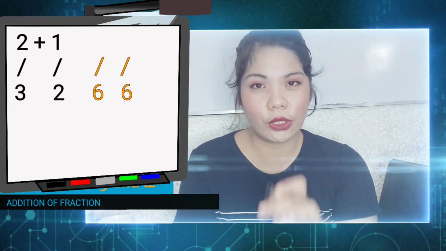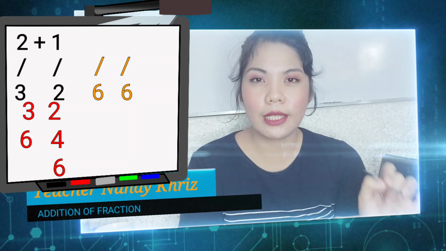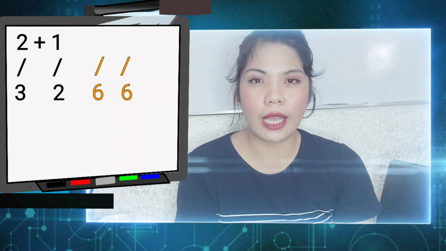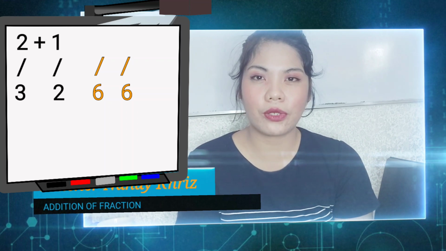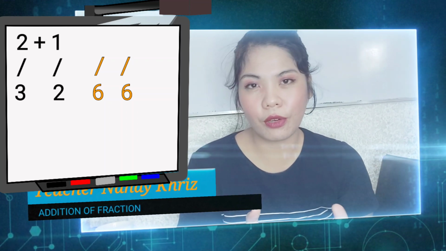Yes. So, ganito yon. 3, 6. And the other one, 2, 4, 6. So, dun sila nagtagpo sa number 6. So, yun ang ating LCD. So, now, ganito naman siya. I-change natin itong dalawang fractions na ito na maging similar fractions sila. So, paano natin siya i-change into similar fractions?